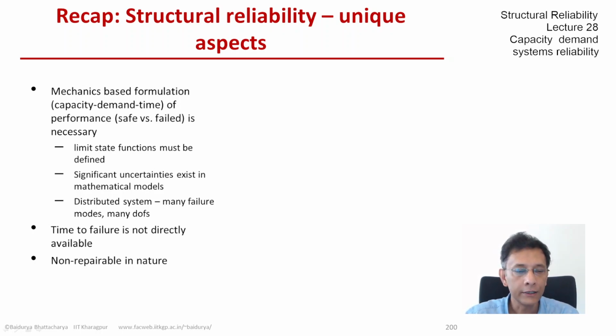Again, this term repairability is a technical term. It basically means that the item of interest cannot just be taken offline and replaced by a completely new identical replacement. Our structures are not like that. So from that definition, they are all non-repairable. We cannot afford to just pick them up and replace them. And all our systems have this property of being active redundant.